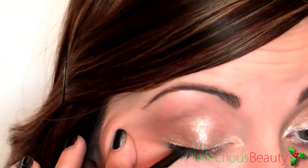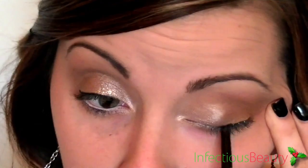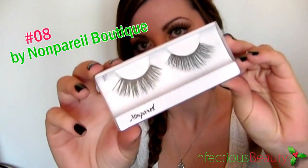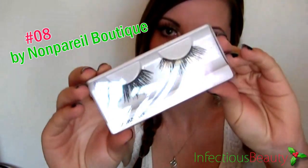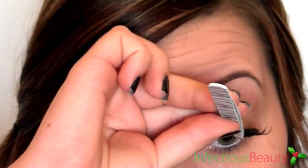And now with a pencil liner, I'm just going to very lightly smudge along my upper lash line. And this is just going to hide the line of the false lashes that I'm about to apply. So it doesn't need to be perfect. And these are the lashes that I'm applying. They are super, super long and super dramatic, but you can go with any kind that you like.